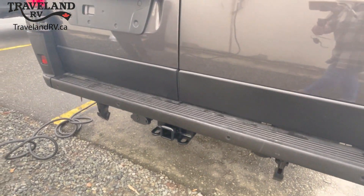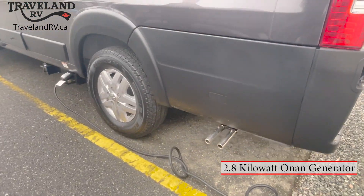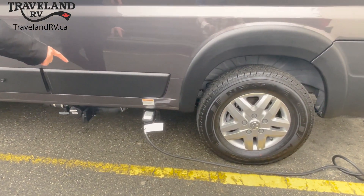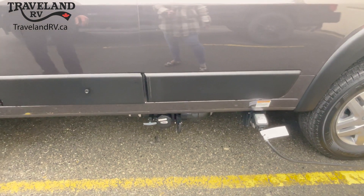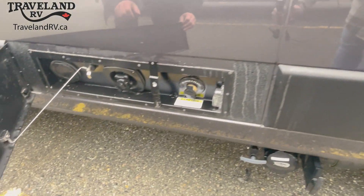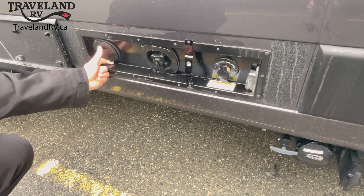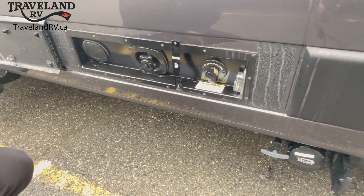As we come along the side here, you'll see the two exhausts for your onboard Onan generator and your heater, the 30 amp smart plug from Airstream, your gray and your black tank flush. And then hidden down here very inconspicuously, you'll see your black tank flush, your city water hookup, and your spray port all built right in there with a nice little light so you can see it in the dark.